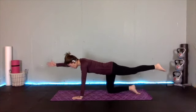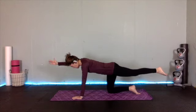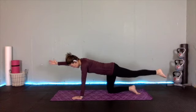Invite your right arm to join it. Reach your right arm up and away. You're flying through the air. If you want more of a balance challenge, close your eyes. Your left glute should be feeling nice and warm and fuzzy. Eight, seven, six, four, three, and rest it down, gang.